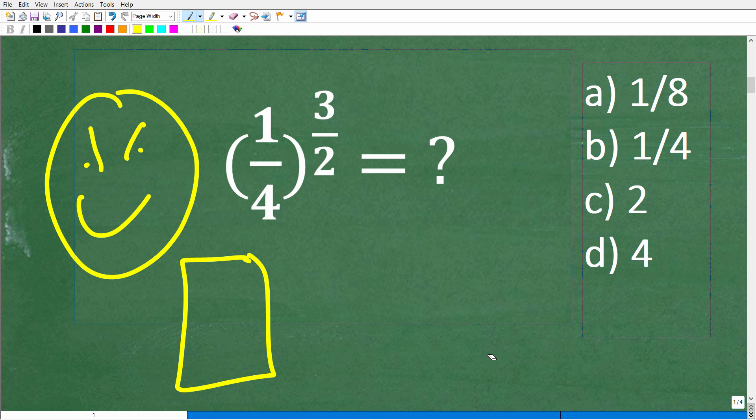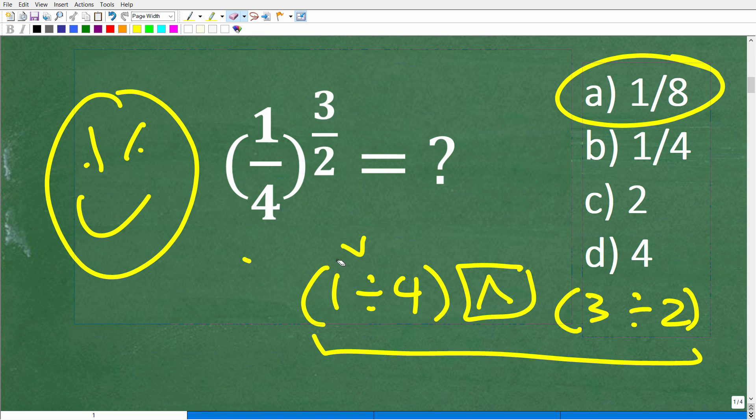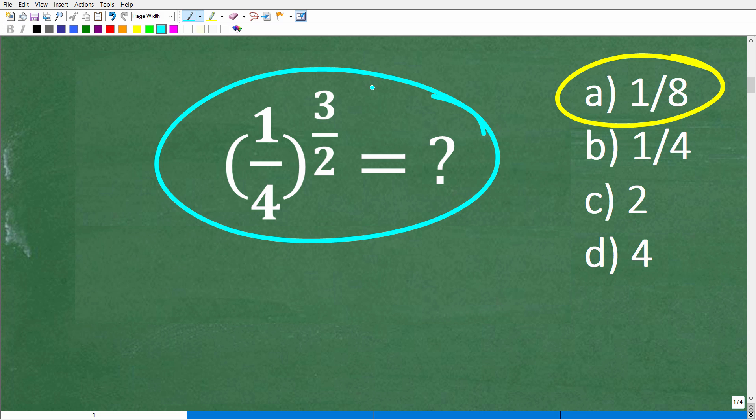Now, in this problem, you've got to be very careful because we have fractions, not only as the base but as the exponent as well. So don't ever feel shy about using parentheses. So I would go parentheses 1 divided by 4. Okay, so that gives me the base. And then you have the caret button, parentheses. And then you type in 3 divided by 2. All right, so this is how you would actually type this into your calculator. But the correct answer is 1 8th. So you're going to get some sort of value that's going to be equivalent to 1 8th.